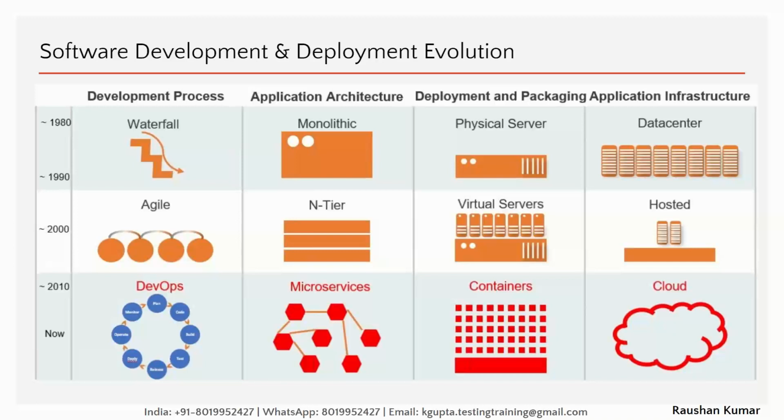Again, if you look at the way we were deploying infrastructure back then, when the software industry started, we used to deploy things directly on the physical server. Back then there was no VM concept. There was no virtualization. It may be a big compute. Imagine 100 cores and 400 GB of memory. And we used to deploy some tiny application, a few KBs, MBs applications. We used to waste a lot of resources.